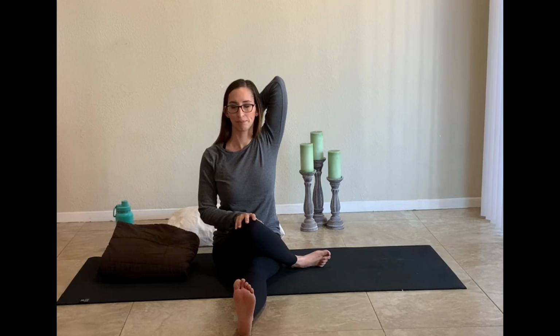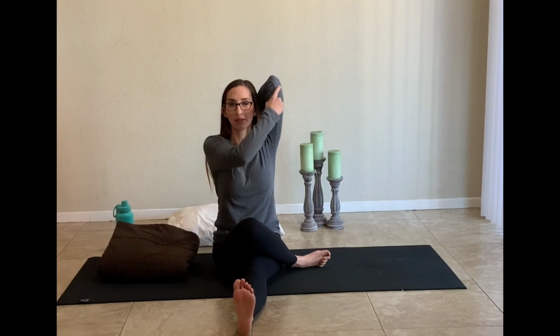reach it up away from the shoulder, lengthen here. Then bending the left elbow, draw the fingers down and reach toward the spine. Notice this stretch through the triceps, bringing the elbow up toward the sky just a little bit more.